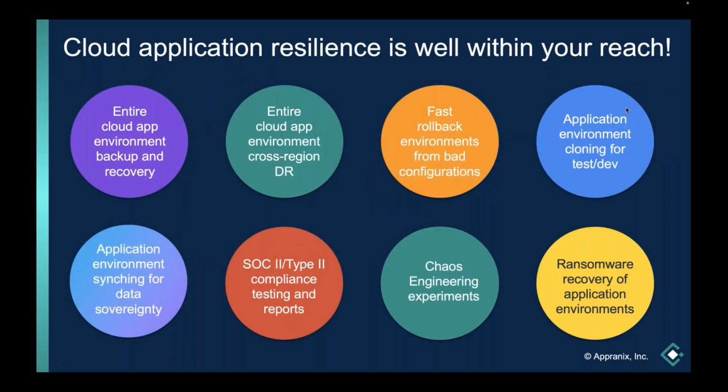So Appranix does help. Now, once you are ready, the cloud application resilience is well within your reach. You can protect your auto-scaled, dynamically expanding distributed application, starting from basic backup and recovery. Obviously, you've got to have that: the ability to back up your application environment resources at a particular point in time so that you can go back to that point in time and recover. And having done that, that's table stakes, right? You've got to be able to protect, are you kidding me? You should be able to just back up.